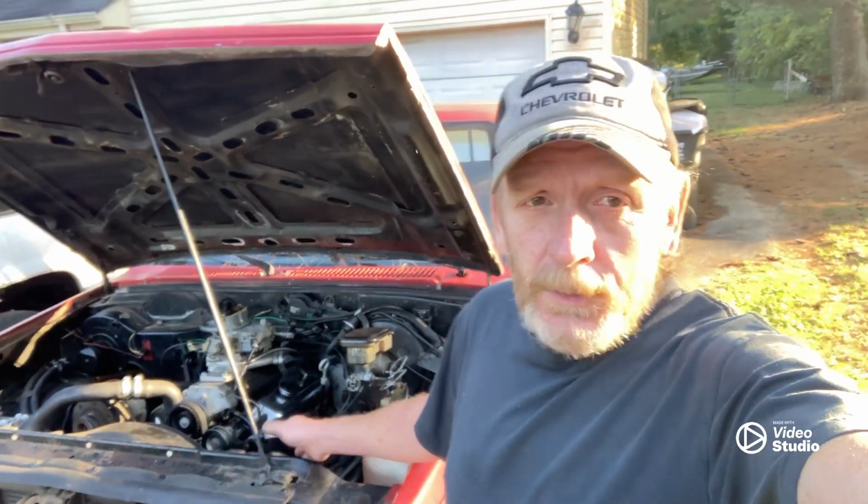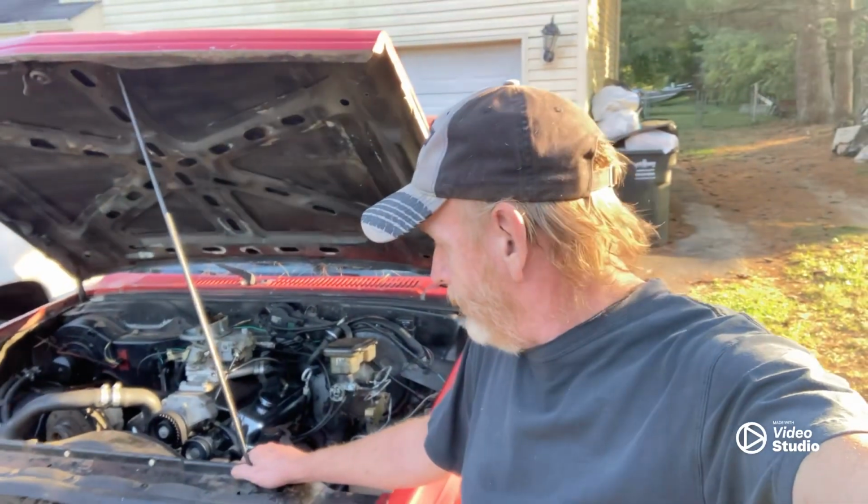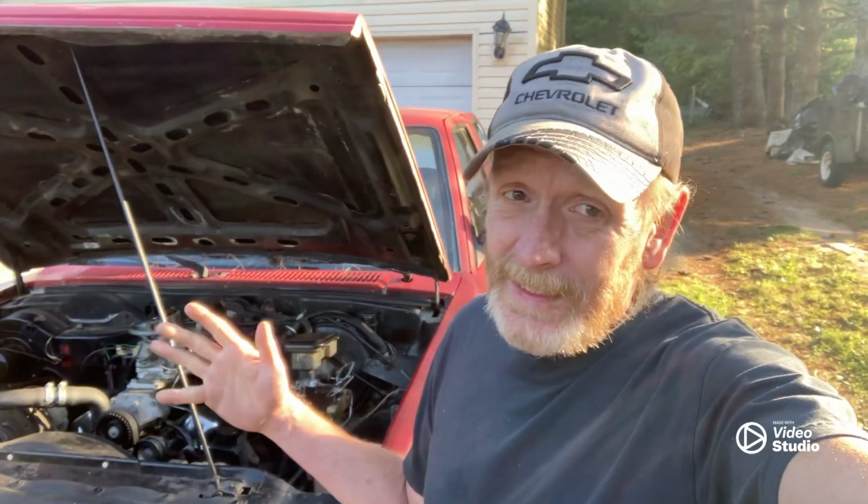So without making this thing real long, let's just get to it. Let me turn you around. We'll start at the top, and then I'll climb up under it and explain a little bit more. I can show most of it from the top, but the shifter linkage and stuff, you can't show from the top and really make you understand it.